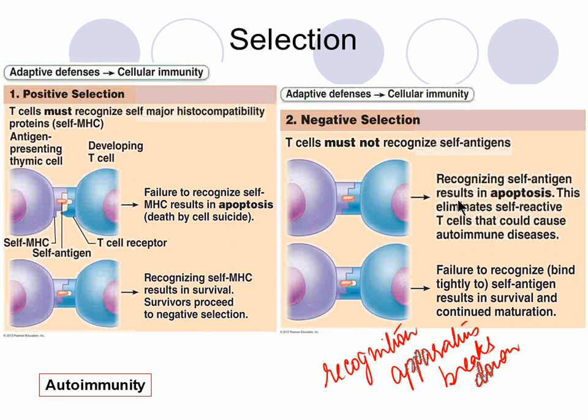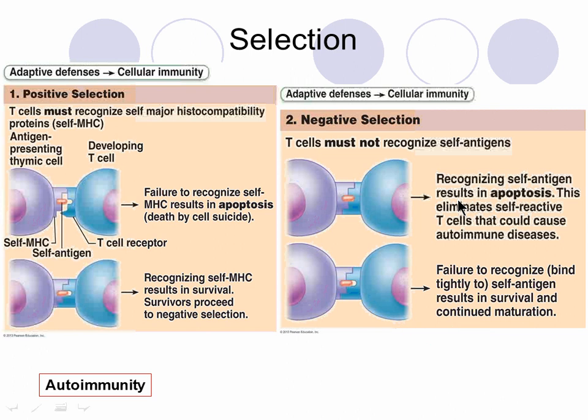So can you think of any? Any autoimmune disease? None? No, there's a difference between AIDS and autoimmunity. AIDS is not the same as autoimmunity. In autoimmunity, the body attacks its own cells. In AIDS, what happens is the immune system is deficient. That's why it's called acquired immune deficiency syndrome. The immune system is deficient because the virus is killing off some of the helper T cells. So it's not that the body is attacking its own cells.